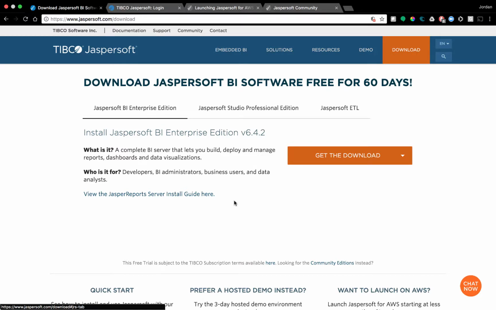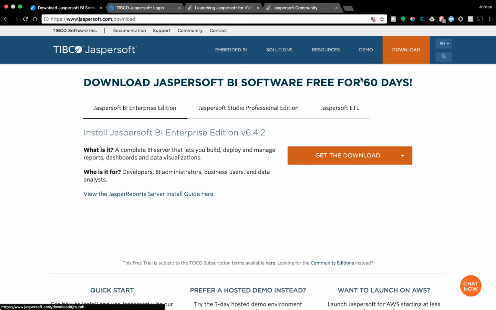Hello everyone. Today what we're going to talk about is getting started with the Jaspersoft commercial trial. I'll of course point out that if this UI looks a little different than the download page for Jaspersoft, there are probably going to be a few minor differences, but still some important points to be covered.